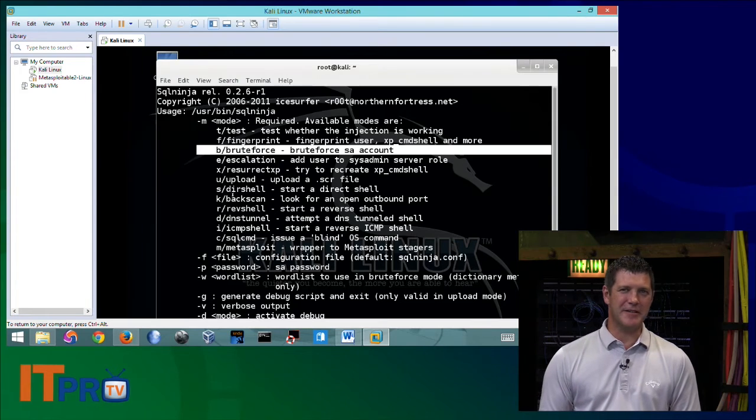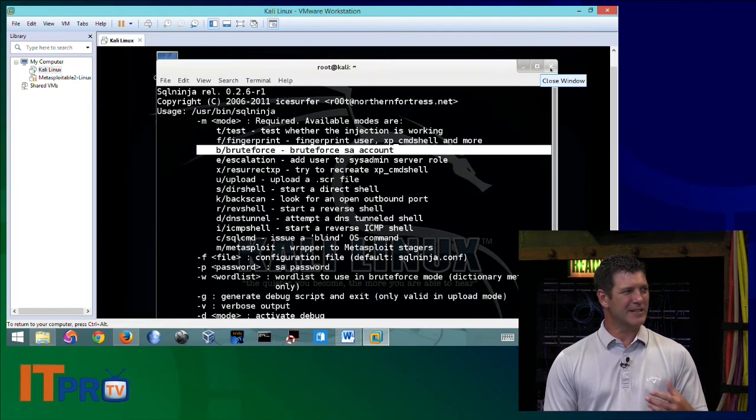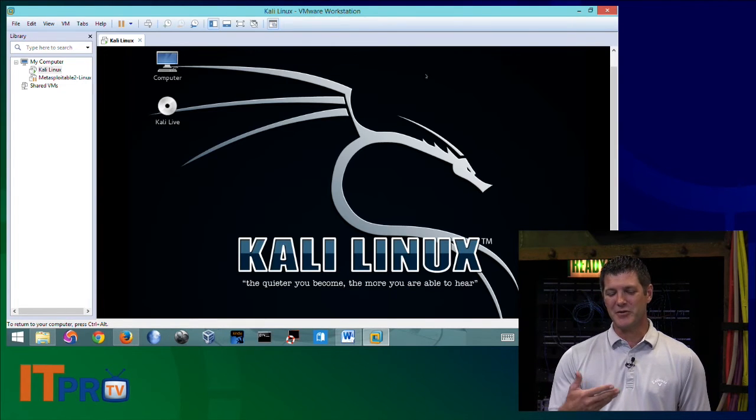I can't tell you how many databases I see set up that still use the old mixed mode authentication, where you're not just using Windows authentication, you're using authentication for accounts that are stored on that SQL server. And that SA account should be disabled if it's not being used, and you shouldn't use the mixed mode anyway. But yeah, if somebody has that turned on, that's an easy one to hammer away at. So lots of good stuff, Sean.